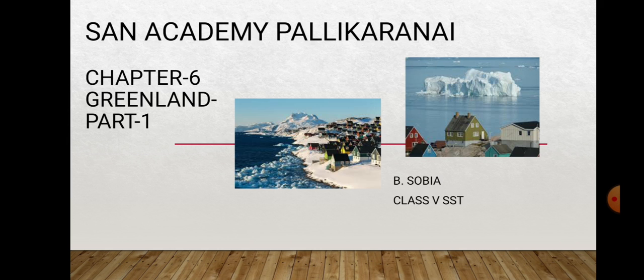So you all know what is the frigid zone, right? The countries or places which are completely near the Arctic Circle, above the Arctic Circle. So the places between the Arctic Circle and the North Pole in the northern hemisphere, and similarly the places between the Antarctic Circle and South Pole in the southern hemisphere are called the frigid zone.